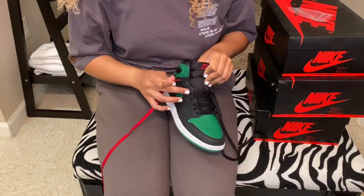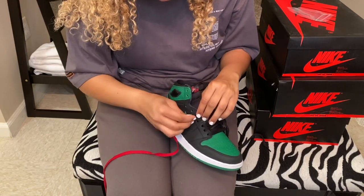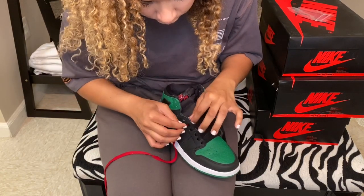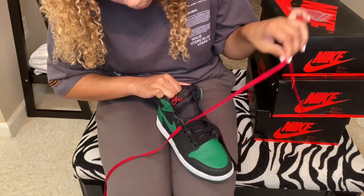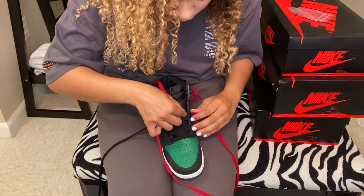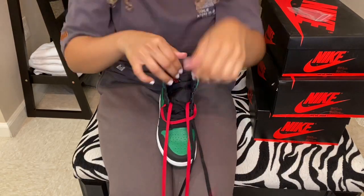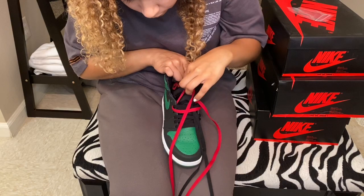So the last hole that you have laced, you're going to put the other color underneath it through the same hole. So you're going to have to squeeze it in. I know it's going to be hard, but squeeze it in there. So they're both in the same hole. And then you're going to do the same with the other side. And make sure they're the same length.